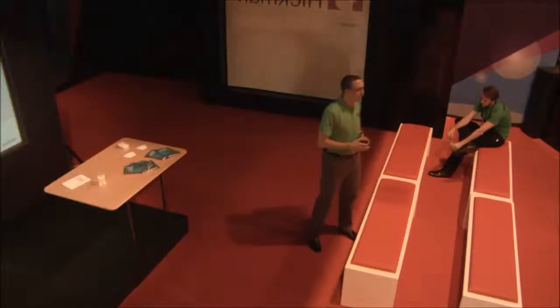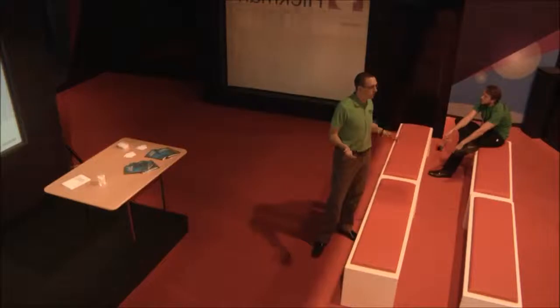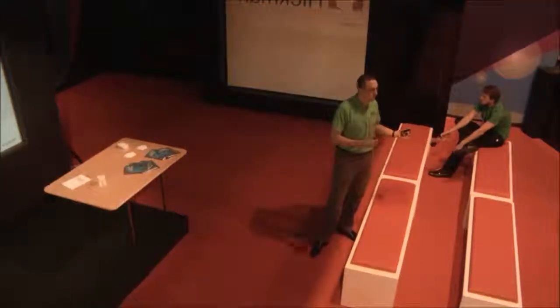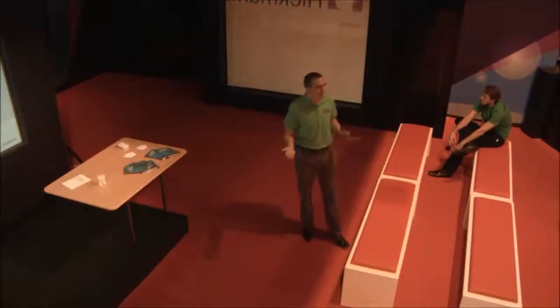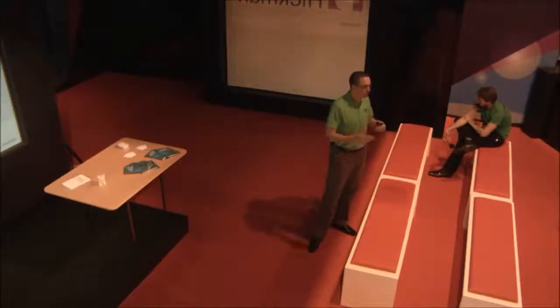We also have things like environmental loads, so say an oil and gas platform. We need to have a look at wave loading, wind loading, and all that type of thing, and make sure it can take them. We also need to look at things like impact loading. So in cars, they're built so that if there is impact, you'll take a certain amount of the force out of it, okay?